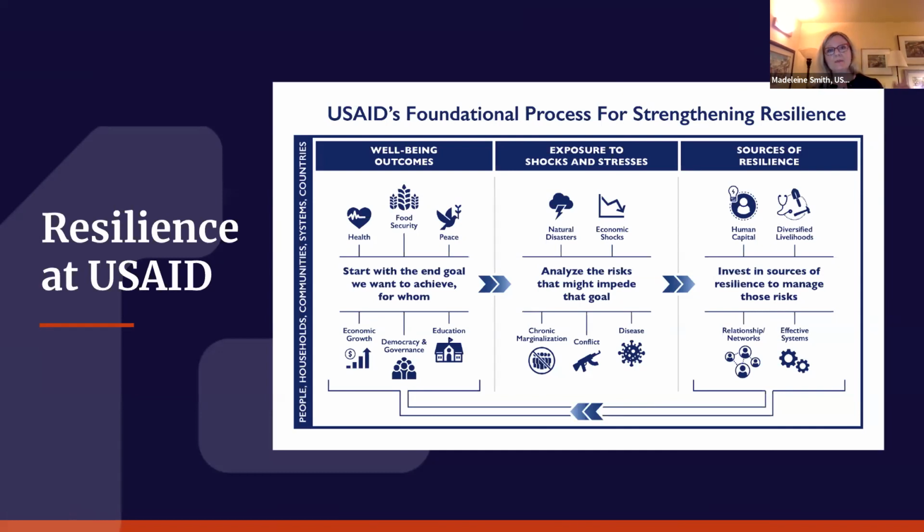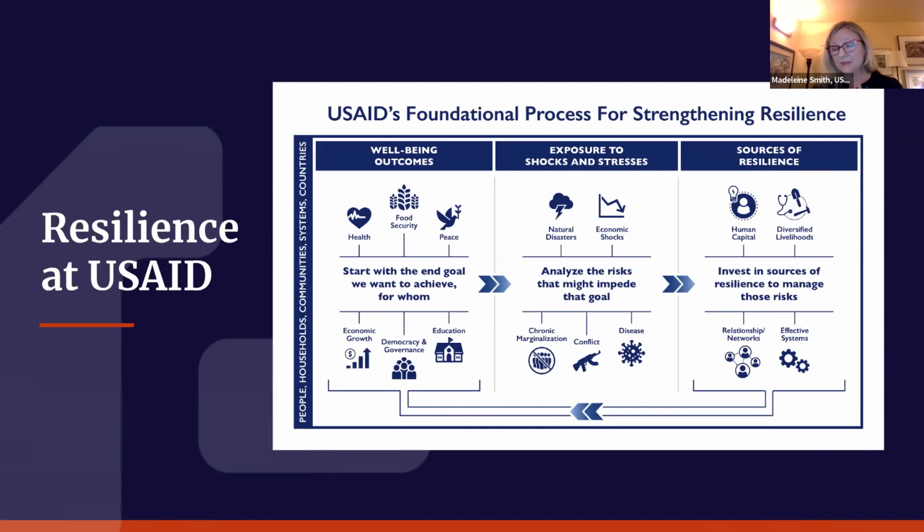Starting from left to right, we start with the end goals we want to achieve, and we call these well-being outcomes, whatever they may be. Generally, well-being outcomes are found across various categories. In education, this might be achieving universal education for children. It could be ensuring gender norms where girls and boys and all marginalized groups have the same access to education and opportunity for livelihoods in the future. We can go around each category to find those high-level outcomes.